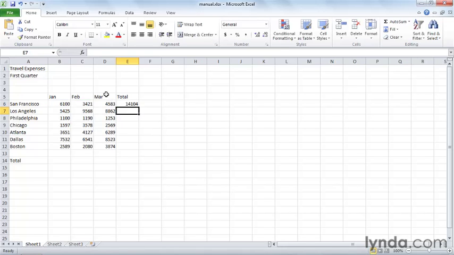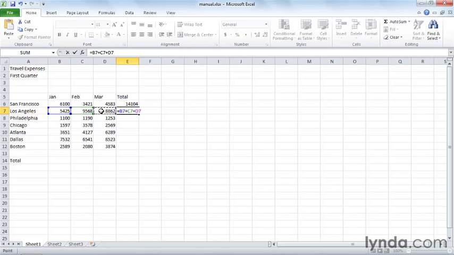Now, what you don't want to do is type a plus at the end. I see a lot of people new to Excel will do that. And if that happens, you get an error. There's a good chance Excel is going to fix it for you. Let's just try that one more time. So over here, we want to add across the row for Los Angeles. So we'll say equals, click the first number, type a plus. Click the second number, type a plus. Click the third number. No more plus, we're done.